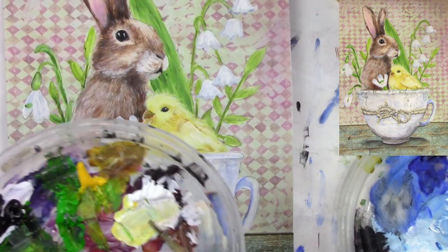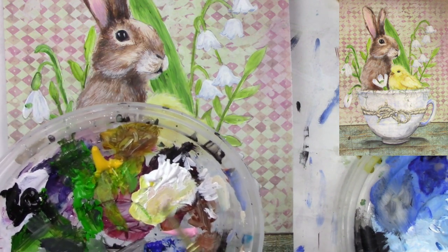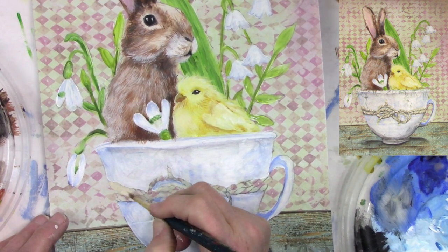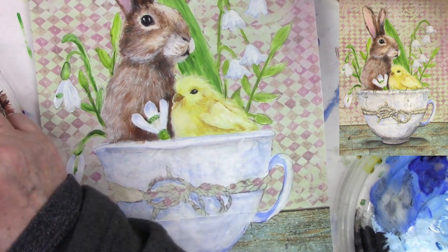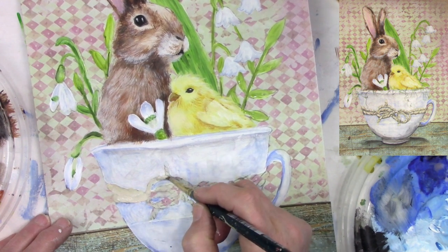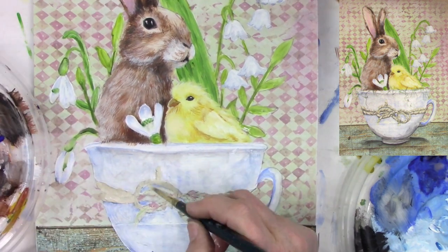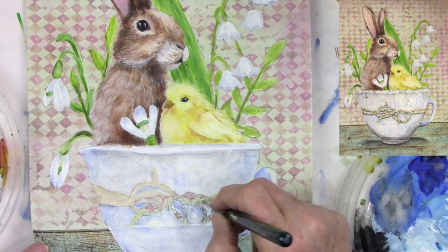Now I also have this bow on it. And it's kind of like a twine color is what I was going for. So I just mixed up kind of a tanny color, I guess, and I'm going to just base coat the whole thing again in that color. And then what I'm going to do to bring the pattern out of the twine is add highlights and shadows.